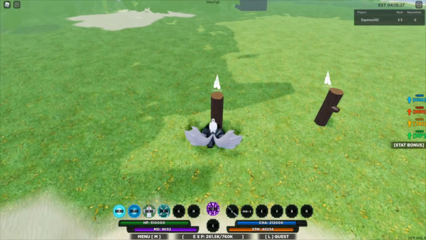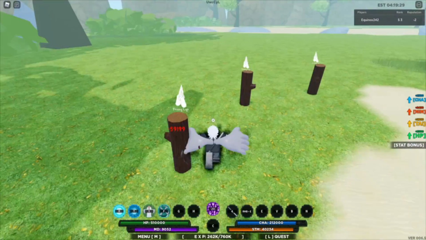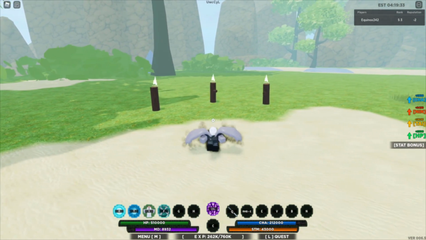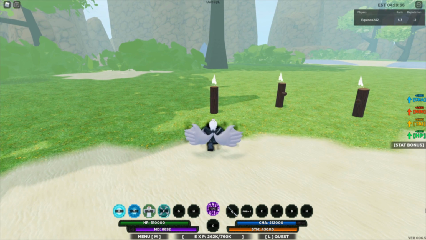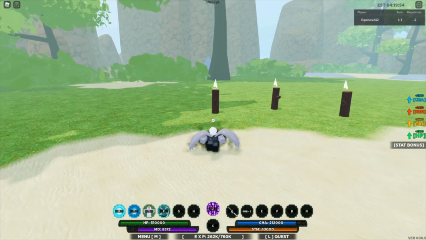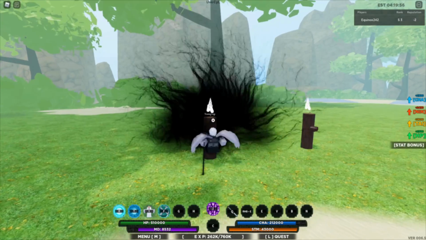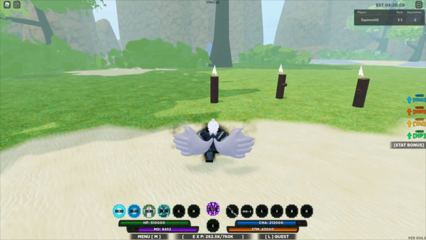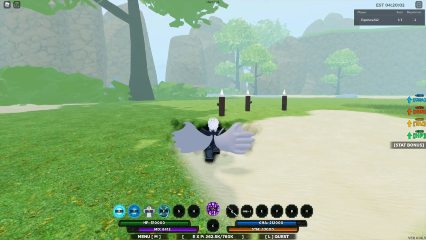And finally, I'm pretty sure that you still have the black Chidori, but then you just do a dash on top of them and it does more damage. So I'll show you guys that again once the cooldown is off. Okay, now that the cooldown's off, we're gonna use it again. You press Z, you do a dash, and it crashes, doing 59,000 damage, basically 60,000 damage. I like this ability.